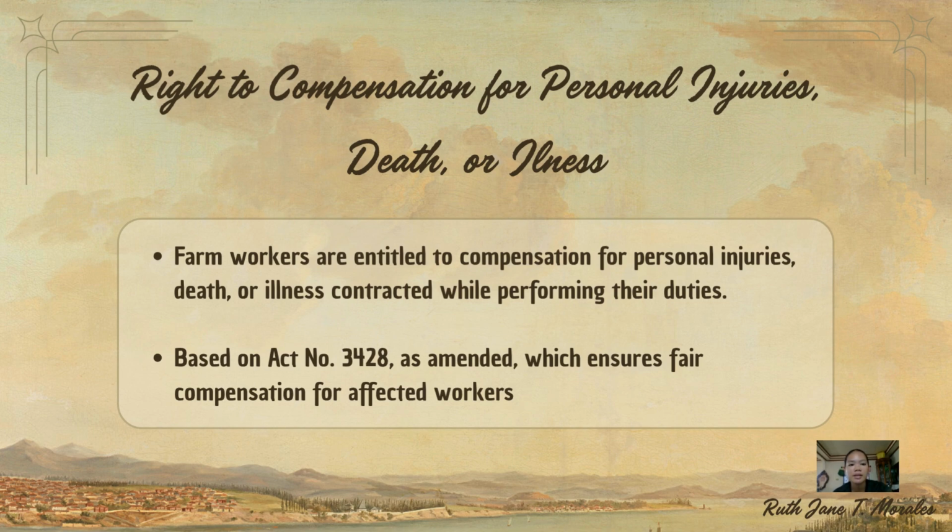This simply means that if a farm worker gets injured, sick, or dies while working, he or his family will receive a financial compensation. It's like an insurance that protects workers who risk their health doing their jobs. Based on Act number 3428 as amended, which ensures fair compensation for affected workers, it makes sure that workers are taken care of if something bad happens while doing their jobs.